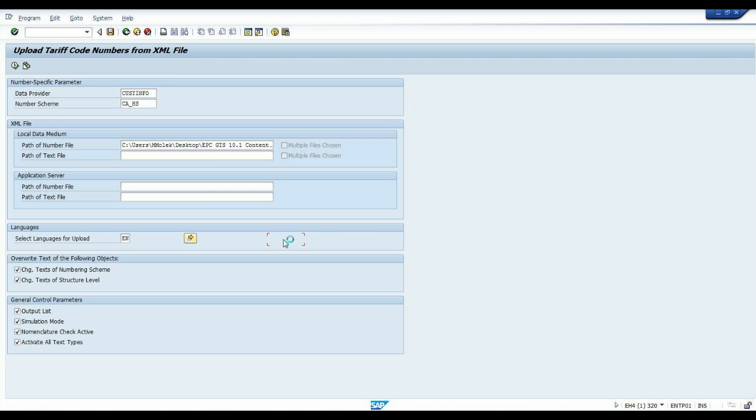If you were to grab all the files, all 1 through 4, this multiple files chosen would automatically check, and you could load all 4 in one step. I've tried that. When something goes wrong, it can get ugly. Like if you've got something wrong with the second file, and the third one goes partially in, I've had a few weird things happen over the different countries.